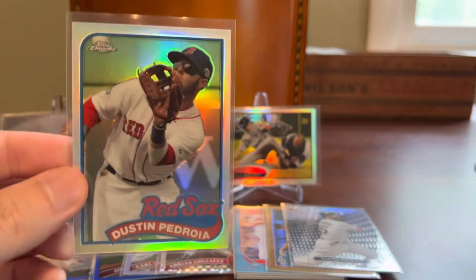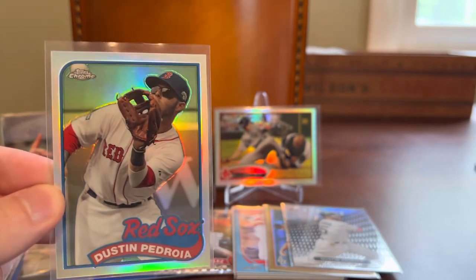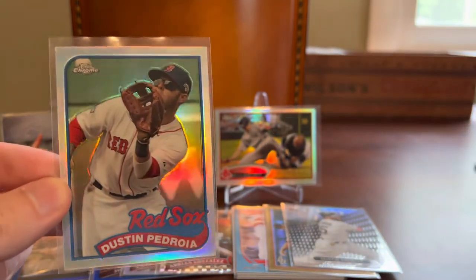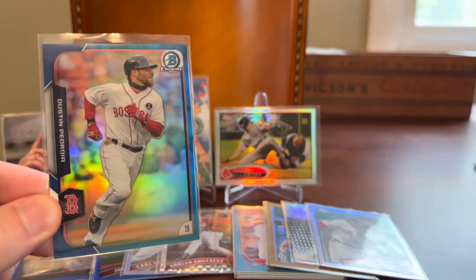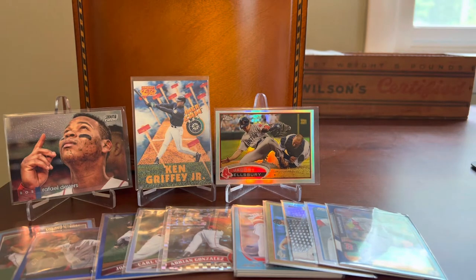This one's pretty cool — keeping on a little Pedroia run here. This is the Topps Chrome 1989 Topps-themed throwback insert from a few years ago. Great shine there, and as a child of the 80s I love seeing the '89 design. Especially nice with the refractor applied to the team and player banner in the lower right — just a really classy looking card. Another Pedroia here from 2015 Bowman Chrome, the blue refractor. I want to say these are numbered out of 150 — yep, 150 in the upper left. So just another cool serial numbered Pedroia. I have a lot of his cards just from being a Red Sox collector over the years.